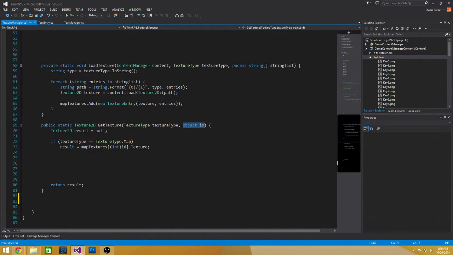The ID will be... trying to think here. How would I do this? So the ID runs off a number. Okay, I'm just thinking here.